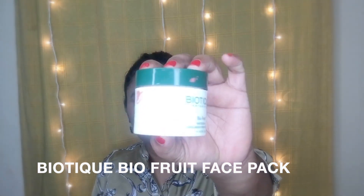The very first face pack I have for you is one of my all-time favorite face masks. This face mask not only makes your skin brighter and gives you smooth skin, but it kind of lifts off the tan on your face. If you continuously use this for a month you will see your pigmentation fading away. If you have any acne marks, it works brilliantly on those as well, and price-wise it's a steal. I'm talking about Biotique's Bio Fruit Face Pack.